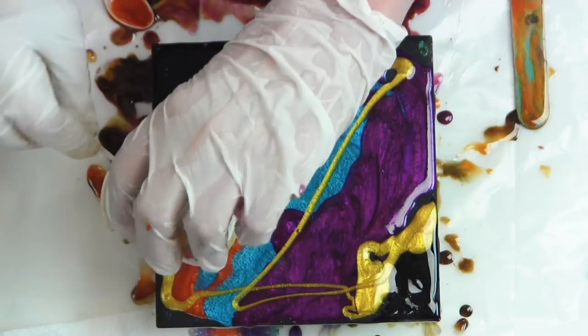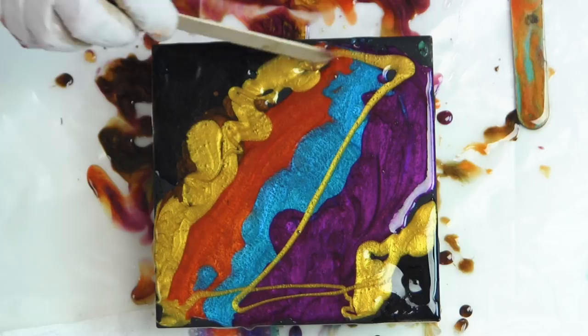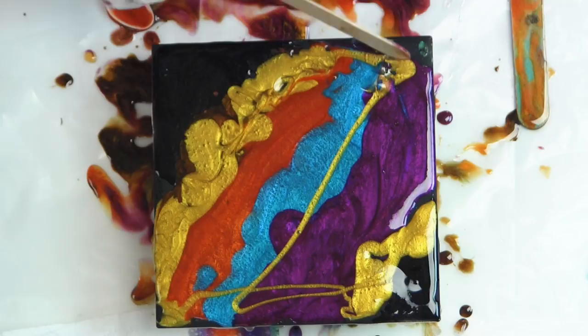And that's the rest of the golden diamond. I'm going to kind of tap the color around so we don't have any holes. Okay.